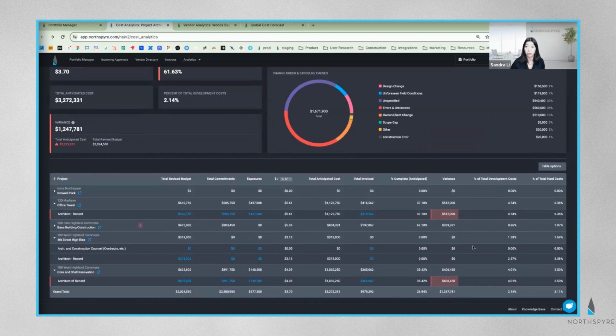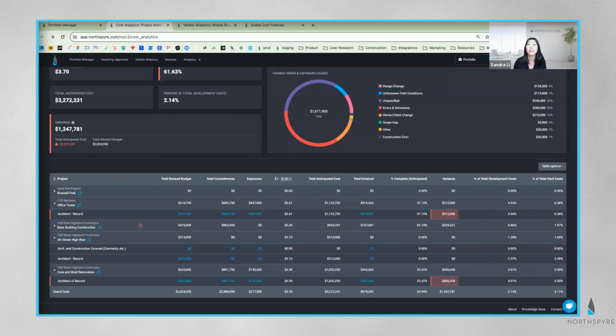Below, I also have a table of my full list of projects and spending, specifically on architecture, which is what we're currently viewing. And you can understand the details behind the projects driving these high-level stats and understand if there are any nuances or wrinkles that make some projects more relevant for comparison than others. For example, you can see on our office tower project, architecture costs make up about 4.5% of our total development costs, whereas architecture on other projects was less of a driver of expenses.